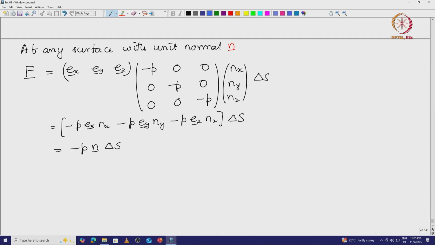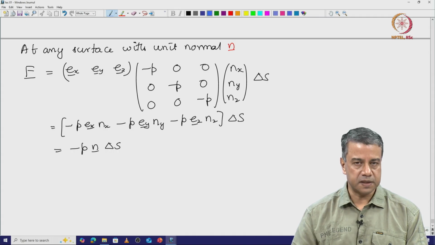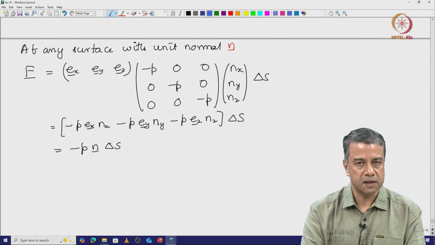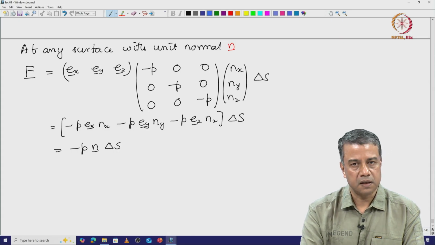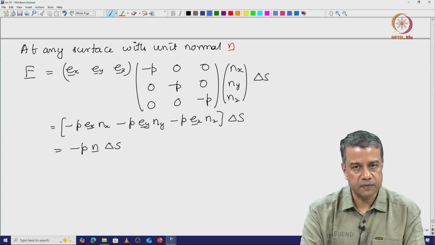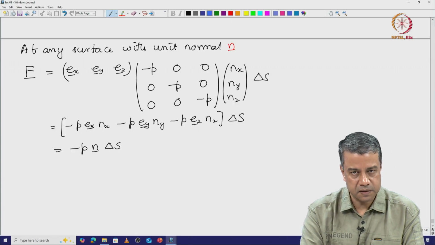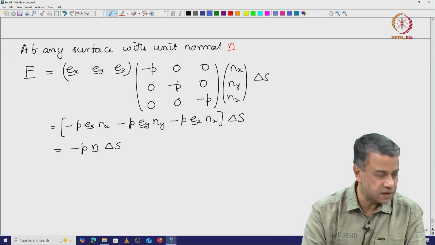Now, this pressure tensor is only for the absence of flow. Okay. In the presence of flow, there will be variations in the stress due to the viscous effects. Just as there is transport of mass due to concentration gradients, due to diffusion, transport of energy due to temperature gradients due to energy diffusion, there is also transport of momentum due to velocity gradients, due to momentum diffusion, and these are what are referred to as the viscous stresses.